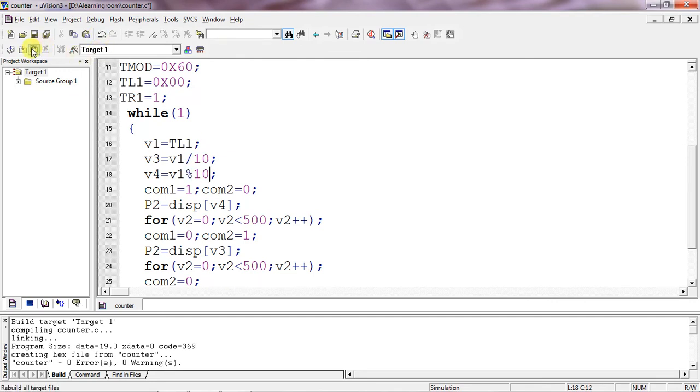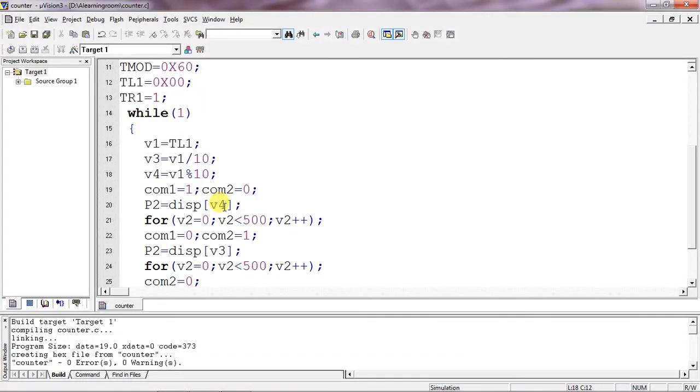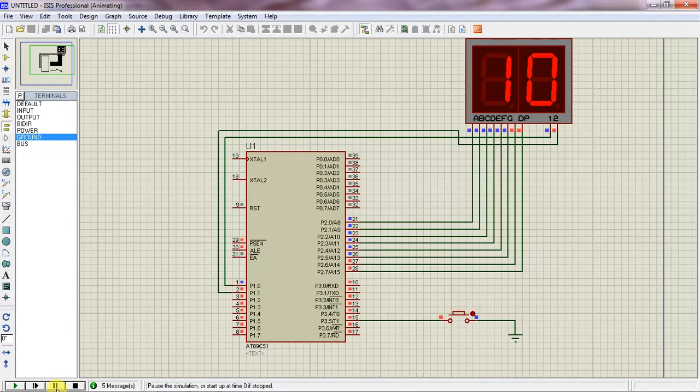Then you'll get accurate output. So now we just write it to V3 and V4. Stop the simulation and replay it.